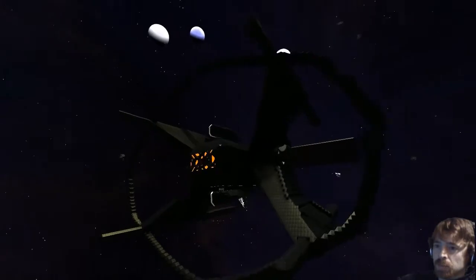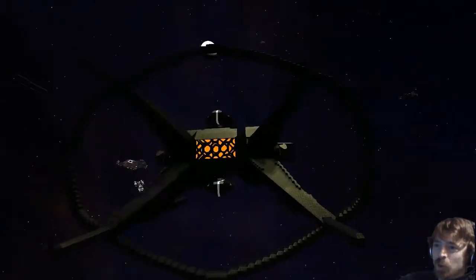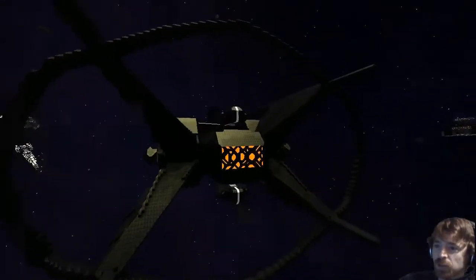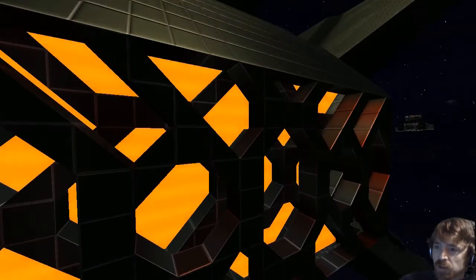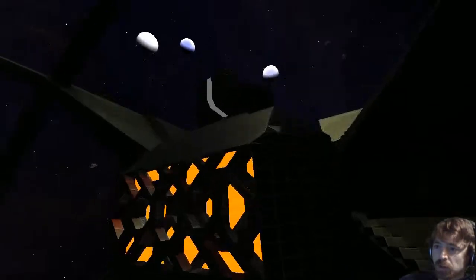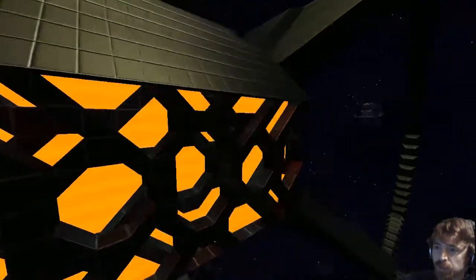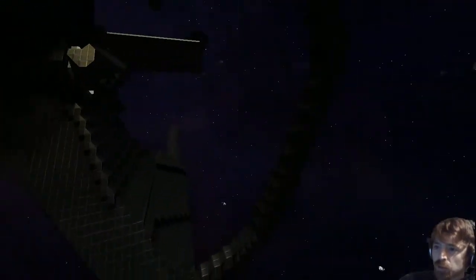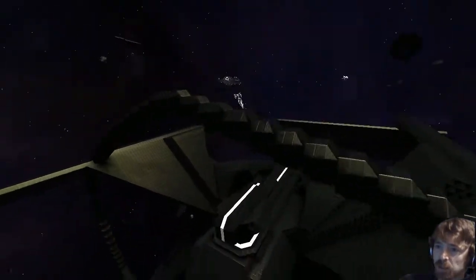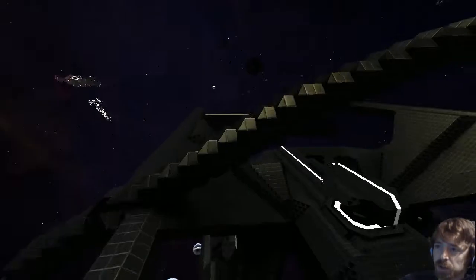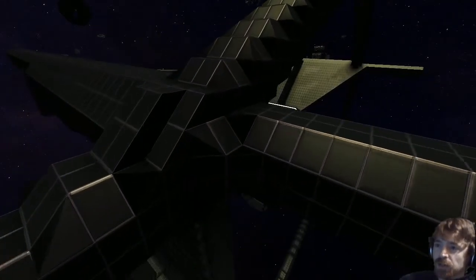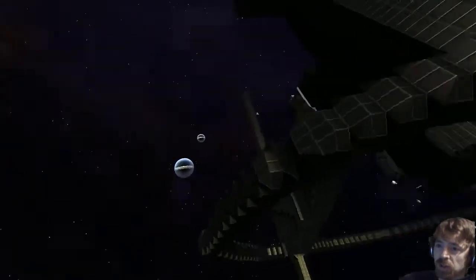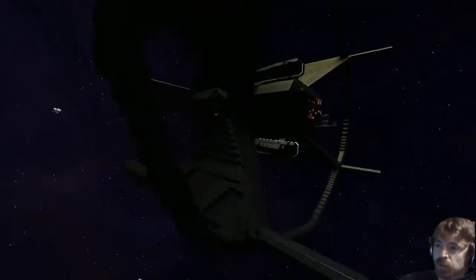Classification still pending. The Quanta, definitely an interesting design. I'm loving the use of wedges in the engines there. It's very nice, like a double layered grill. I haven't seen that before, which is nice. Also the actual ring coming all the way around, nice there, like an LQBS style thing. I don't know if that's what it is, but it's a very nice use of wedges and corners. I can see you using the pentas and the tetras in here as well, which is also nice because they've only just come out.